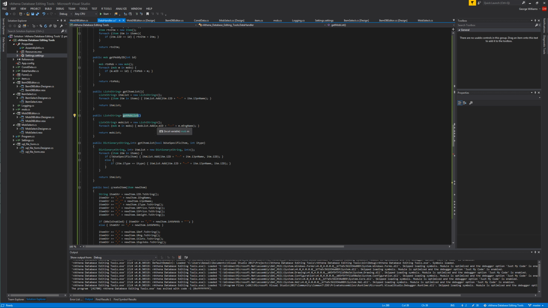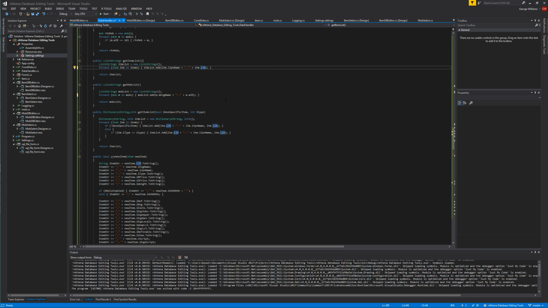So what we'll do is we'll just flip these around. Instead of the ID being first, it'll be the English name. Then we can use the name to filter off of instead of the ID, which will make it a little bit easier, because if you know what the name of the item is, you may not know what the ID of it is, and you might have to go look it up or guess. So it's better to look up the name. I think the name is something that's going to be more easily recognized than the ID is.